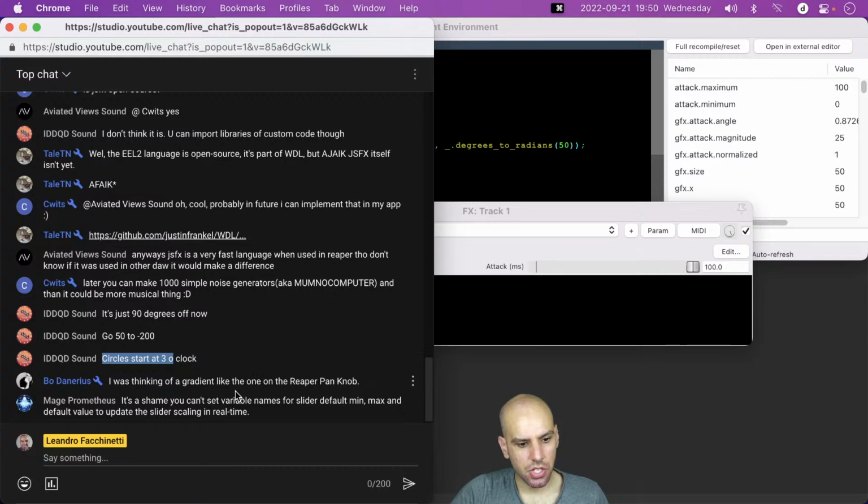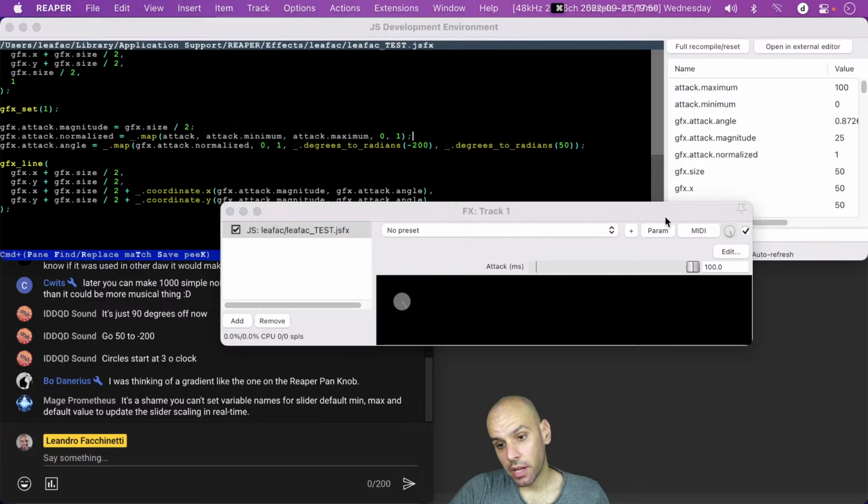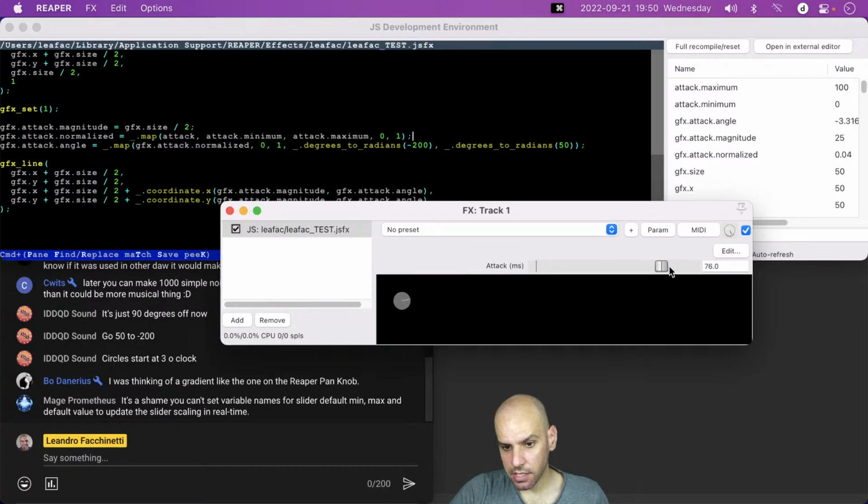Okay, it's a shame you can't set variable names for a slider's default, minimum, and maximum values to update the slider scaling in real time. Well, it is true that you cannot update the range of the slider in real time, but once we have our custom knobs, that's something we can do, because Reaper doesn't really care.